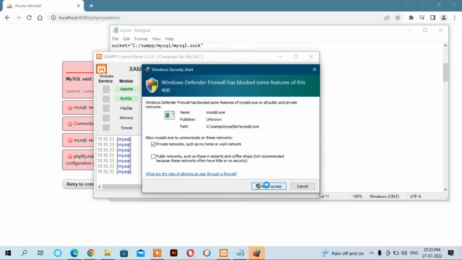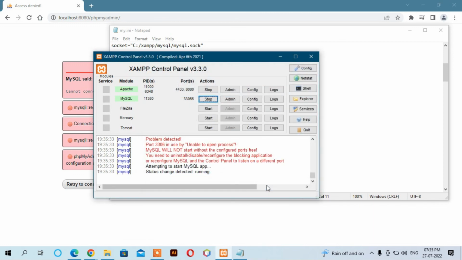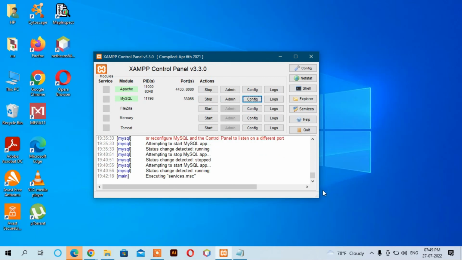Allow access. And you can see now it's running. MySQL is also running. This is how you can download, install and configure the XAMPP server and control panel.